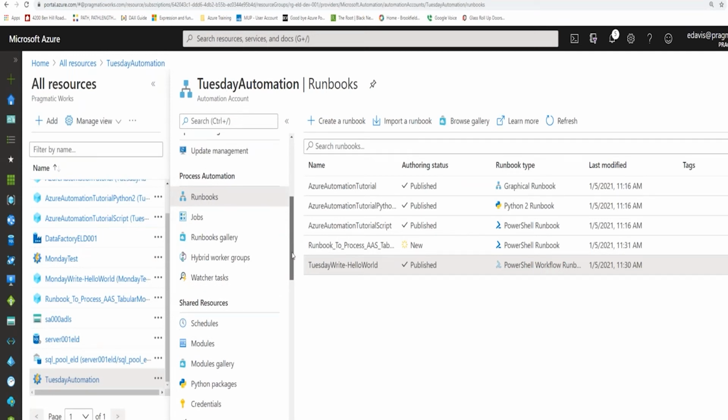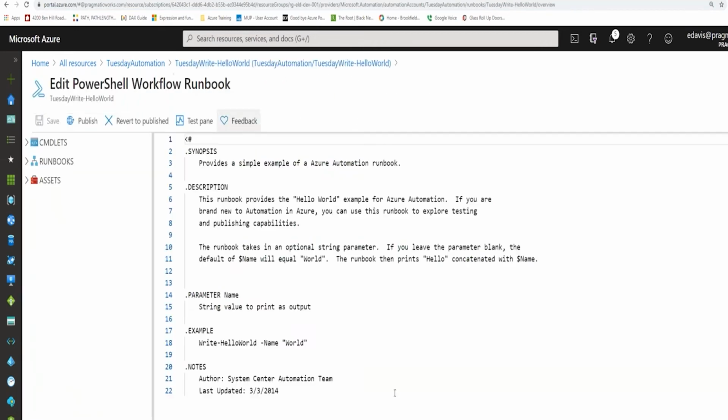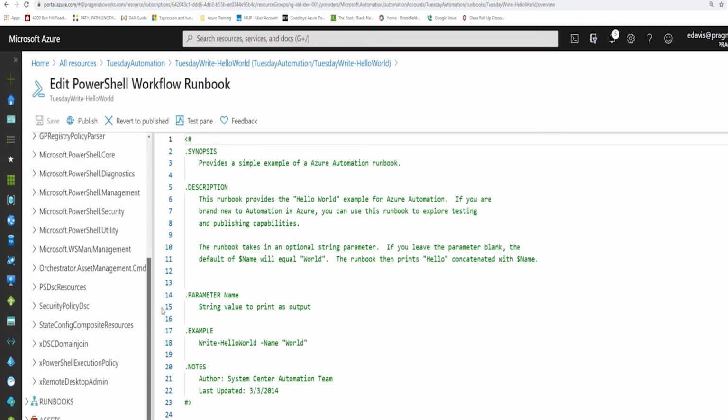Within a given runbook, there may be certain tasks or commands you want to run that require additional libraries underneath to give you the functionality to run certain code in your environment. If we were to look at our runbook and edit, you might say, oh, I can run any of these commands.